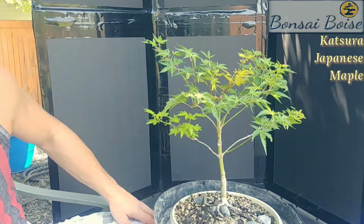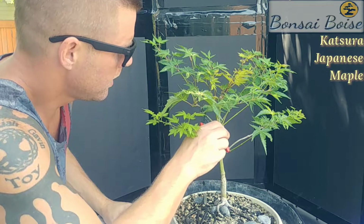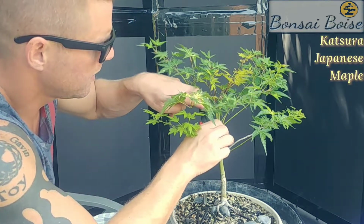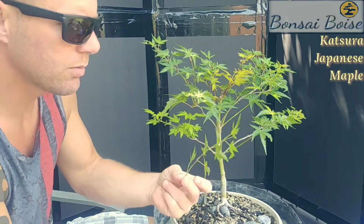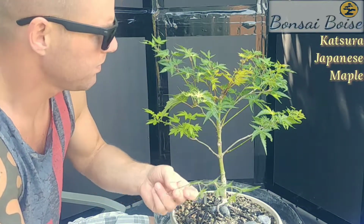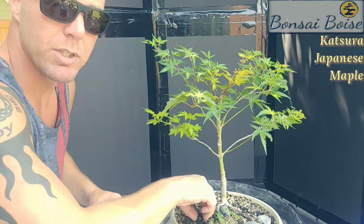So I'm going to take my straight edge here, get it right there. So I might try to keep that as a cutting. We'll see. Anyways, that's just an example of what I'm going to be doing now.